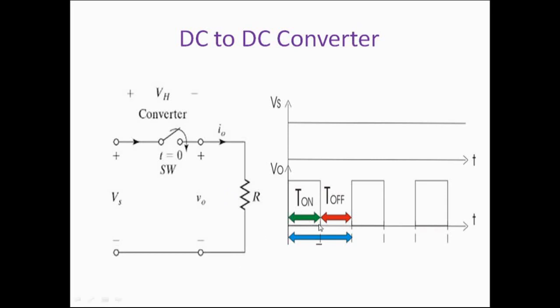You may ask, what is the usual time duration? Maybe for 1 millisecond we close the switch, and for the next 1 millisecond we open this switch. How fast we close and open the switch, at 1 kilohertz, we call that the switching frequency. Anyhow, I will talk about that later. So in this way we can convert DC to DC. Right now just think this is one DC, this is another DC, and from one DC to another DC we can convert. For example, 10 volts we can convert to 5 volts in this way.